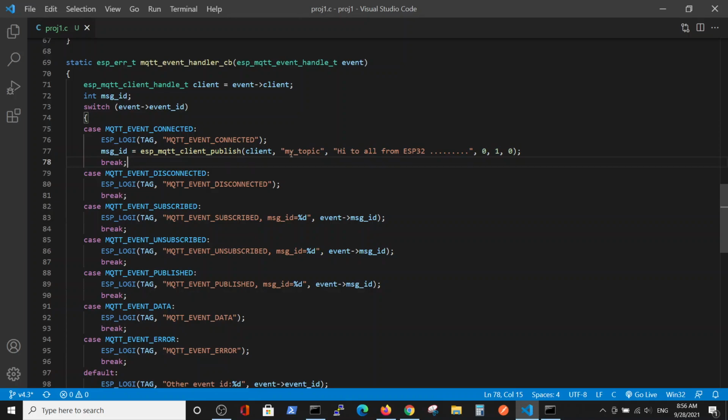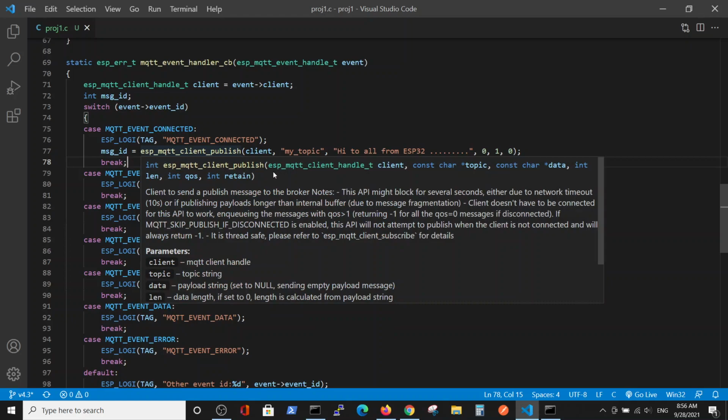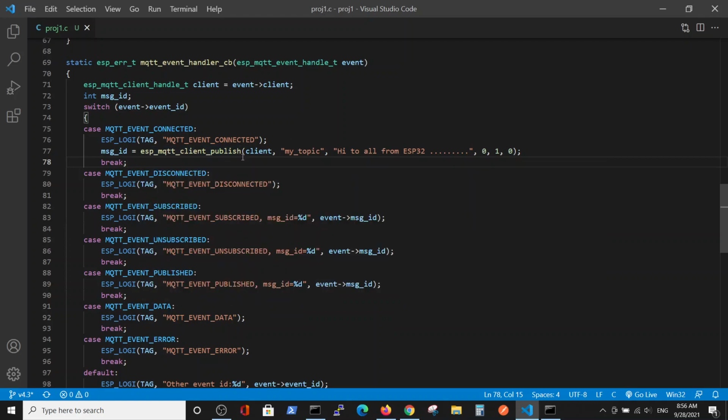Essentially, this is the command that publishes the message to the client, which is the Eclipse broker, into the topic called my topic, into the address of the broker. We will send this message, hi to all, and let's see how it will work.